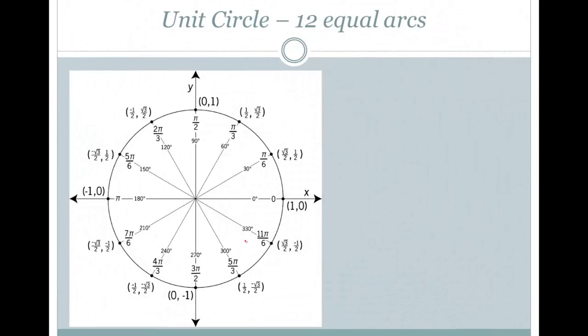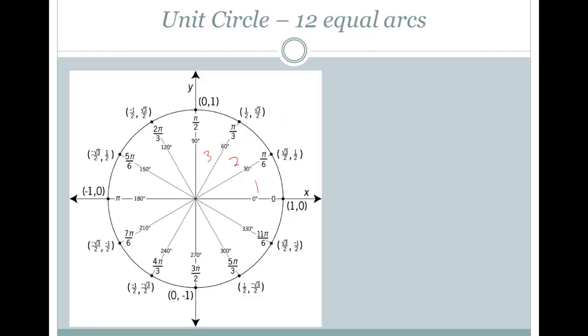Here's the entire unit circle. This is the one with 12 arcs here. Again, you can break these up. You can see I'll do the first quadrant, 2, 3, and each one has 3, so a total of 12. And again, here are the x and y coordinates on the unit circle that correspond to these different angles. You need to know all these.